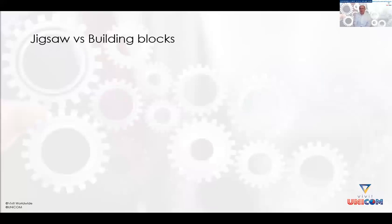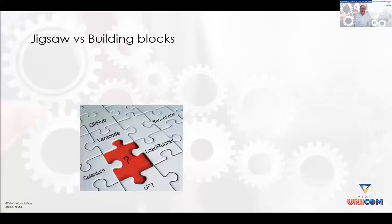So when we first wanted to try and describe this to people within the group, we found it quite hard to build an analogy that described it. And first of all, we started off by saying it's a bit like a jigsaw puzzle. We're trying to give you the pieces so you can build a puzzle. But then we thought that doesn't really work. It's not a very good analogy, because whilst we've got lots of different tools and they all fit together in different ways, they can only fit together the same way. It's not possible to use the wrong piece in the wrong place.